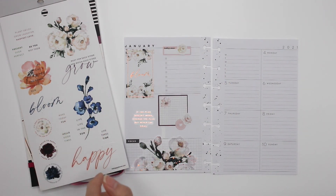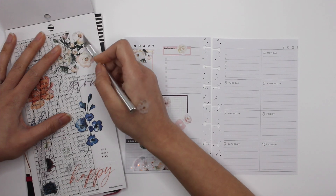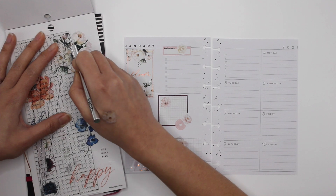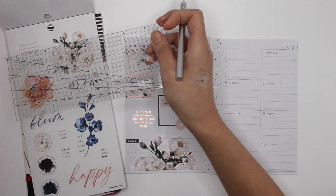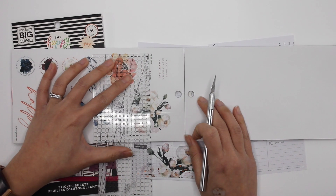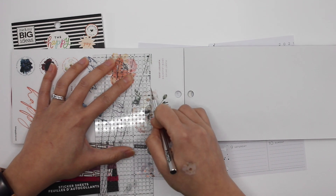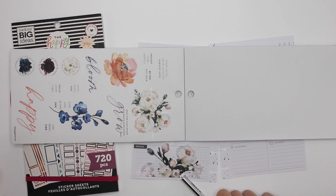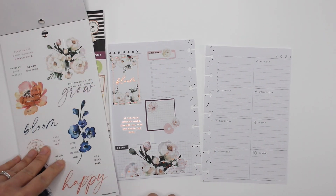I have an idea — I'll use an exact knife and a ruler. If I cut this floral into quarters, as best as I can do anyway, then this is what I'm going to use. They're going to be a little big, but I think it'll work really well in this spread.